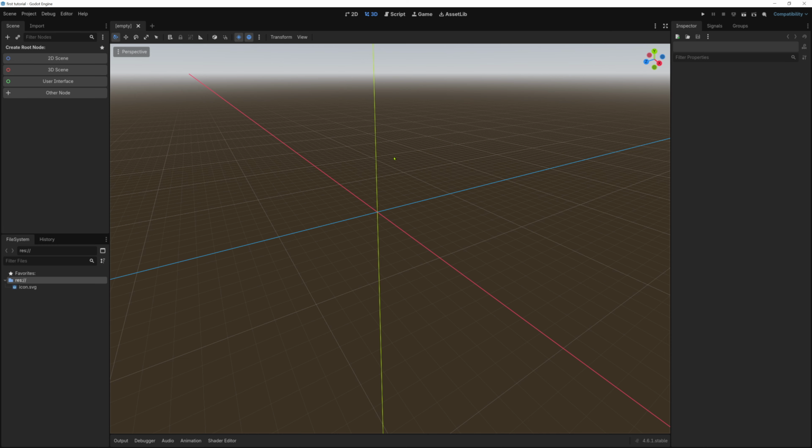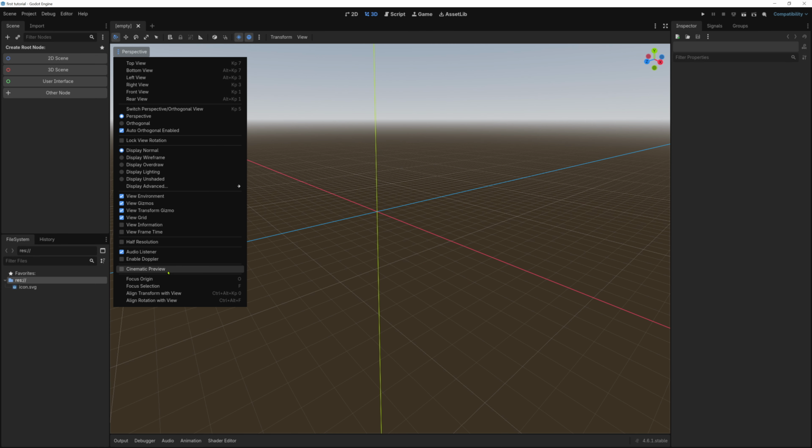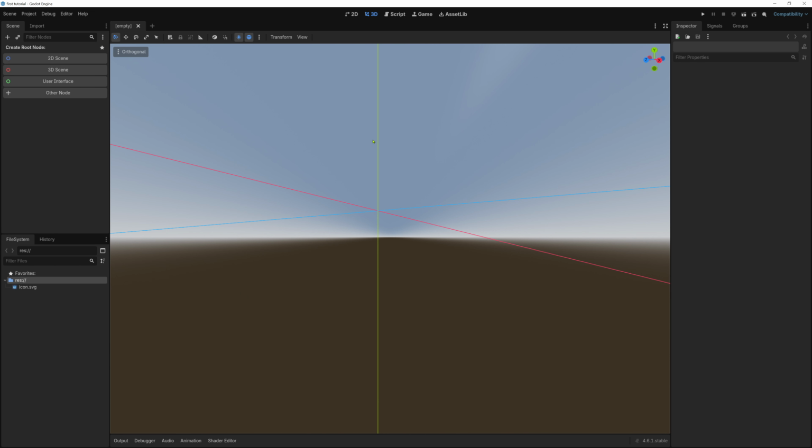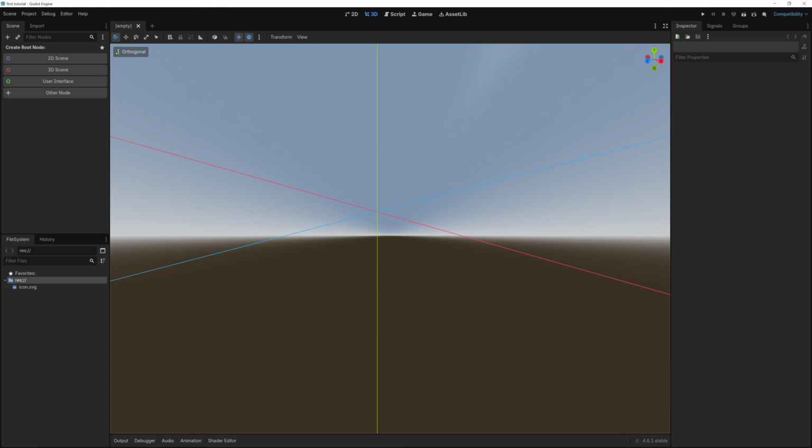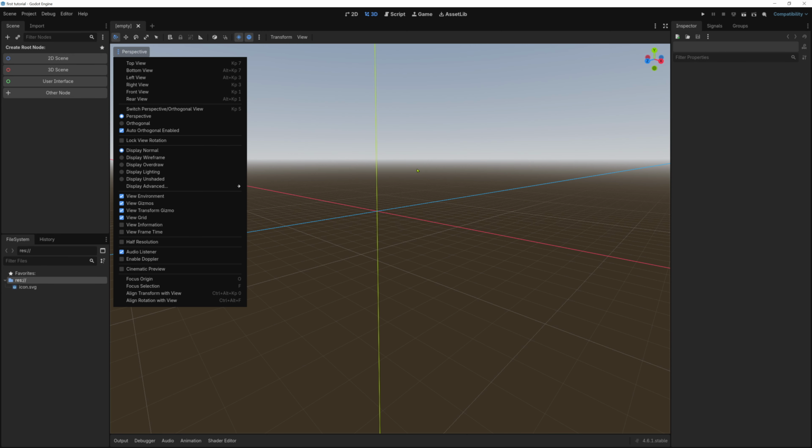If I move with my left mouse, I go back to perspective automatically. All this information is related to how to visualize stuff over here. We're not gonna look at it in detail. This orthogonal is gonna show you your orthogonal view where all the axes are the same length. You can see the angle is changing, but we have an orthogonal view. If I click perspective again, let's see our perspective. This is how we're gonna see our 3D object, and many other things that we're not gonna cover in this lesson because it's too advanced right now.